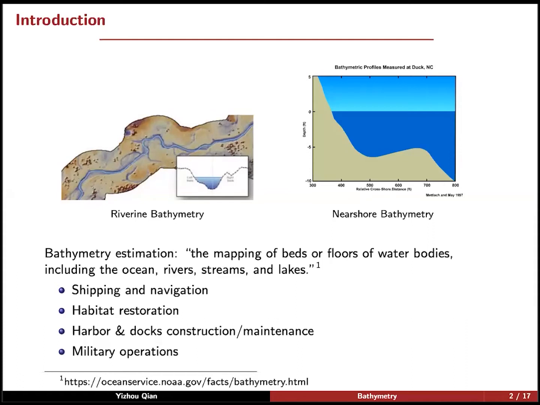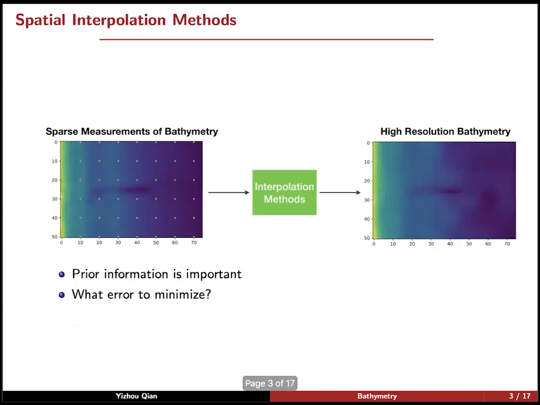So today I want to basically talk about how we can apply deep learning based methods to spatial interpolation. And also I will compare it with Kriging, which is one of the most widely used stochastic methods for spatial interpolation. So basically I will apply our methods by using point-wise sparse measurement of nearshore bathymetry as input, and eventually make a prediction of the overall high resolution bathymetry.